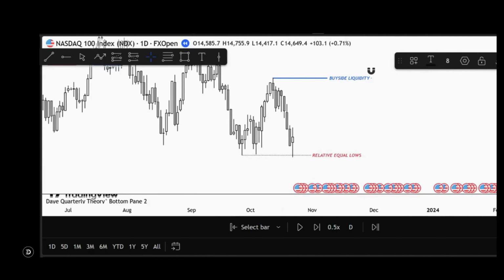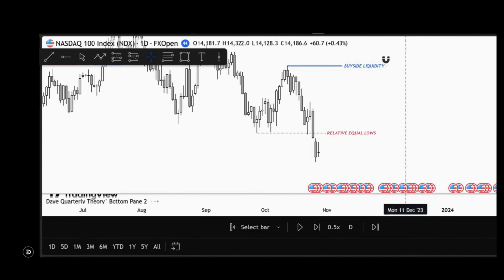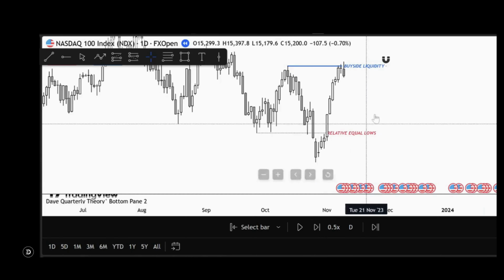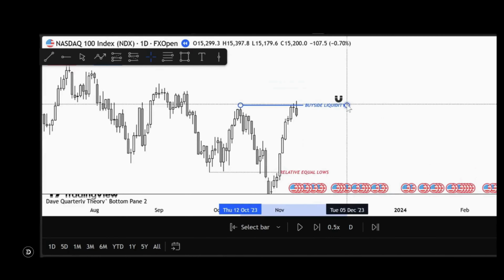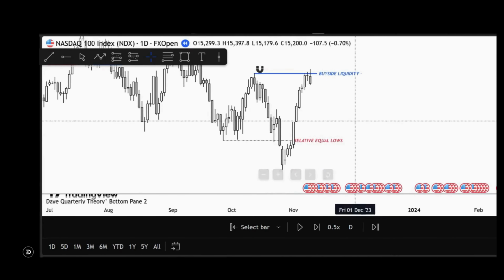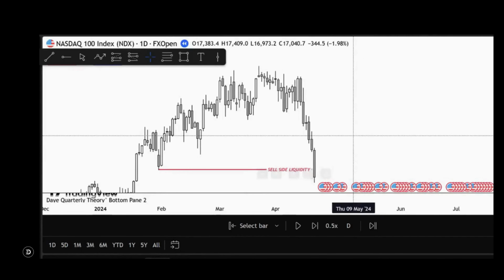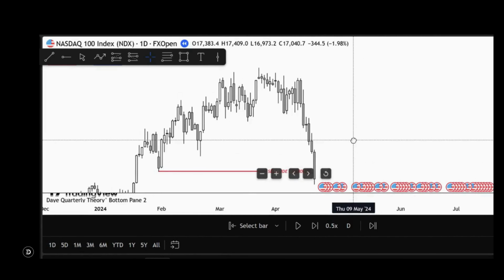Buy side liquidity. Okay, so price has taken out these lows, right? You could see another manipulating leg as well. These two bearish candlesticks were put in by the market to further take out sell side liquidity. And then what happens? Price immediately reverses and takes out that buy side liquidity resting above that high. Okay, so this is what the market does every single day.